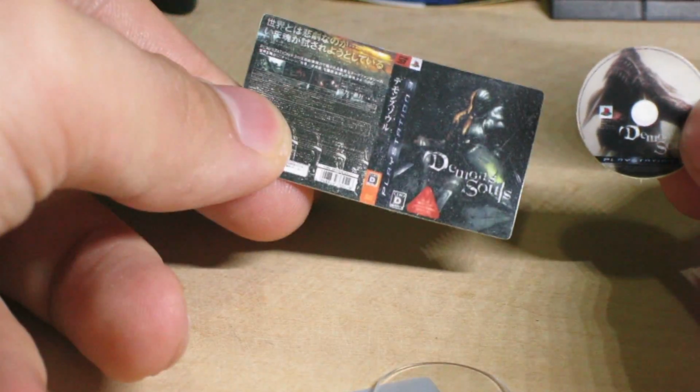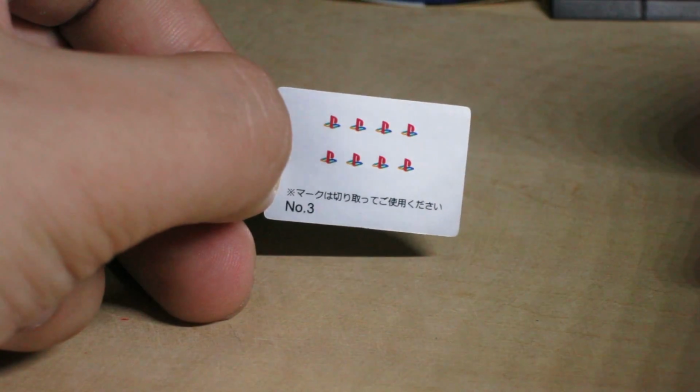So this one comes with, this one's a game I do actually know. It comes with Demon's Souls disc, along with the cover, of course. You got the plastic disc, of course, guess what color this case is, and also a silver PlayStation 3 sort of sticker. Not really sure where this is supposed to go. I think it's just like a little bonus thingy. Right. No, actually no, I think I mixed up some of these. Oh, never mind. Either the Demon's Souls comes with the... No, that's fine, that's fine.